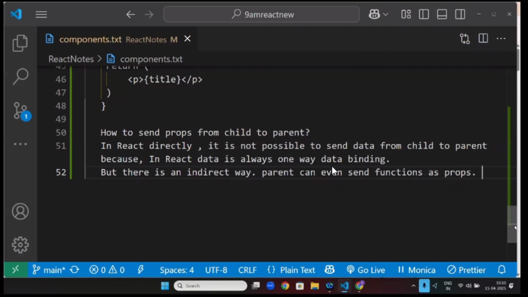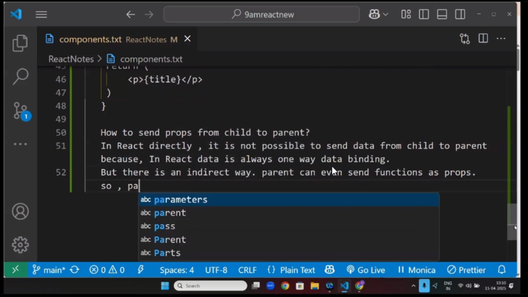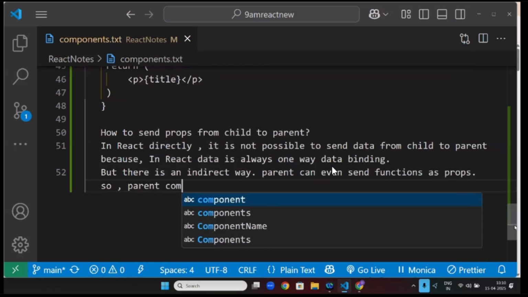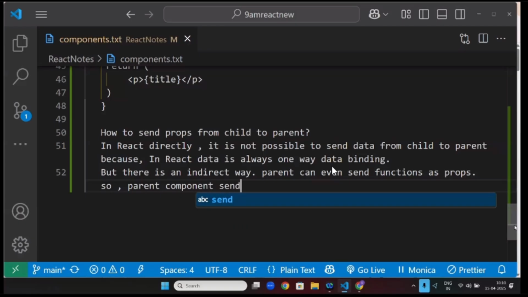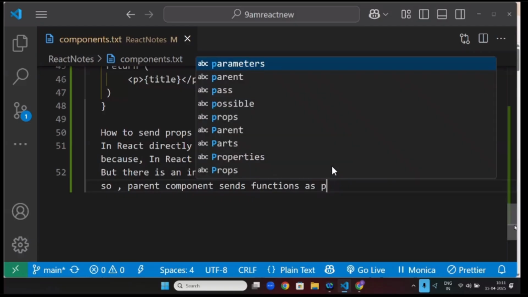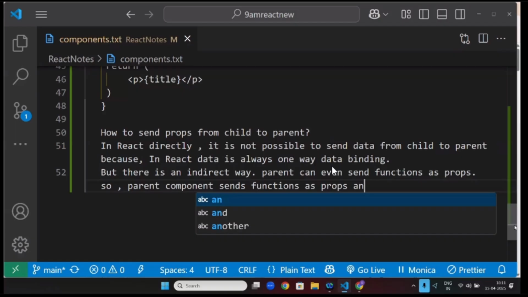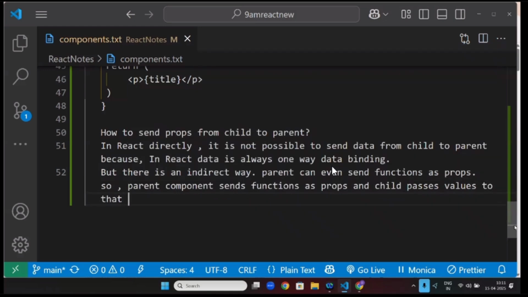So the parent component sends functions as props, and the child passes values to that function.